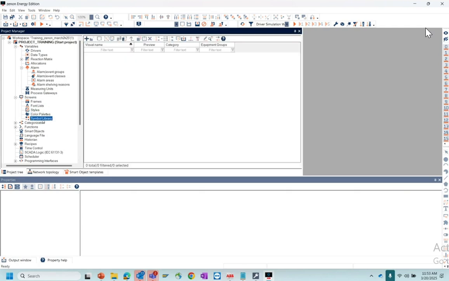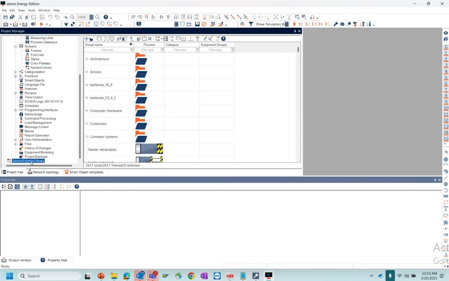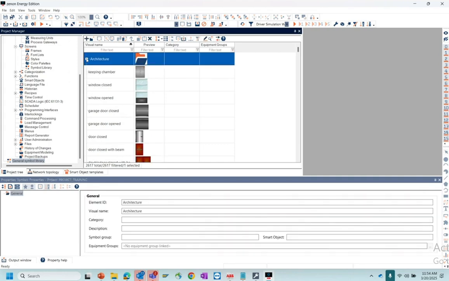And next is the symbol library. So what is symbol library? So default, we already have something called general symbol library at the bottom. So there are already predefined icons that are available under each division. Like if you're doing anything related to architecture, symbols like window, chamber, like that.